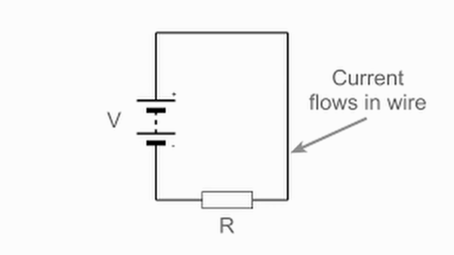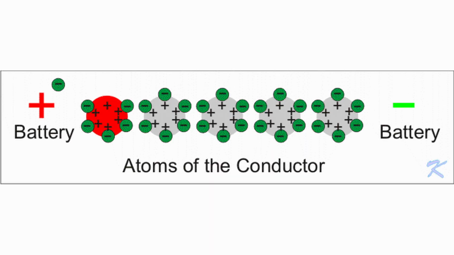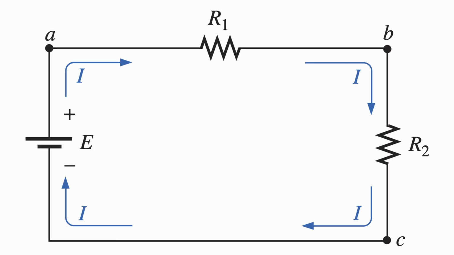Another important concept to know is electric current, and luckily it's a lot simpler than the definition of voltage. Electric current is the flow of electrons through a conductive material, and which is measured in amperes. In simple terms, it's the amount of electric charge flowing through a material. This is important because the higher the current, the higher the power is.